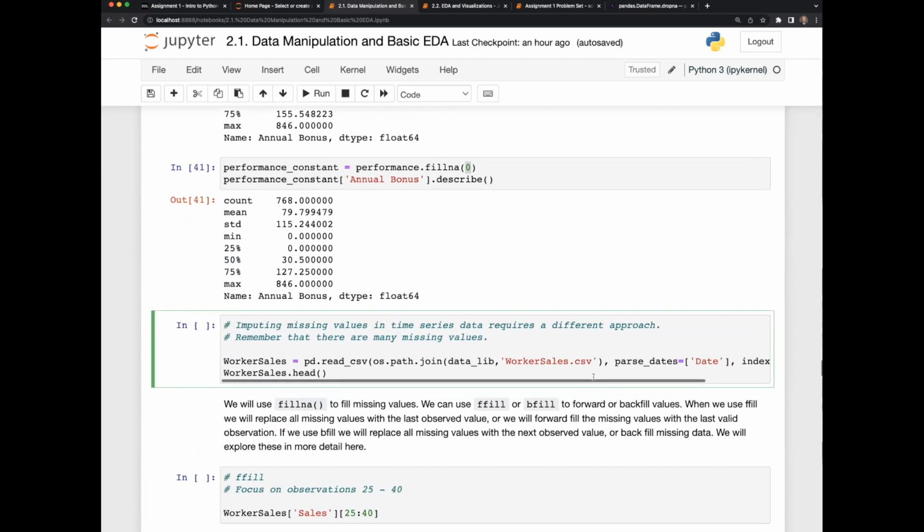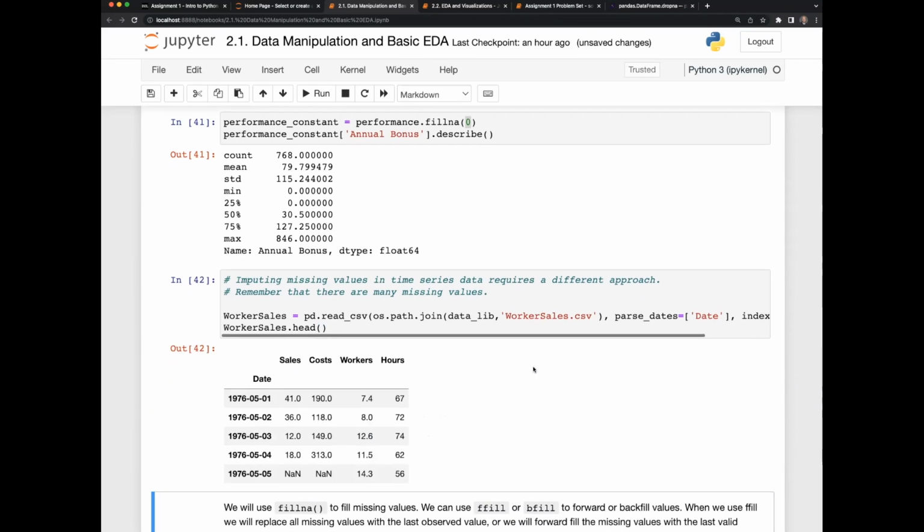All right, so let's talk about F-fill and B-fill. These were just mentioned a minute ago. So let's assume that we have a time series, right? We have stock data. We have quarterly or monthly reporting. We have daily reports that go off to managers.